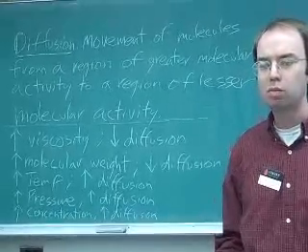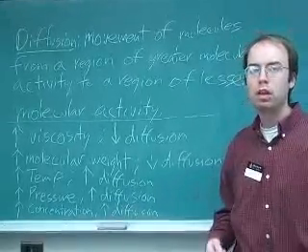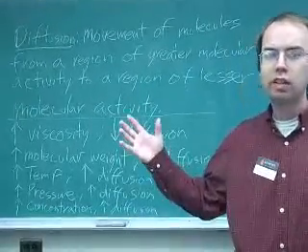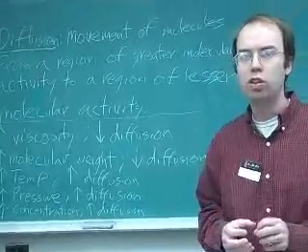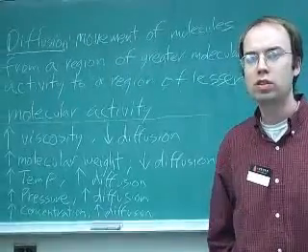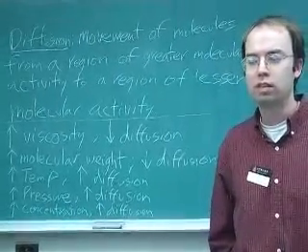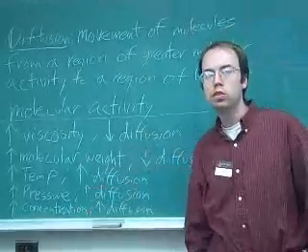Okay, so basically I want you to remember that diffusion is movement of molecules from a region of high molecular activity to regions of low molecular activity, because as molecules move, they force each other away. They get forced away from each other, and they get pushed toward regions where there's fewer molecules moving around. And I would like for you also to remember all the factors that influence rates of diffusion.